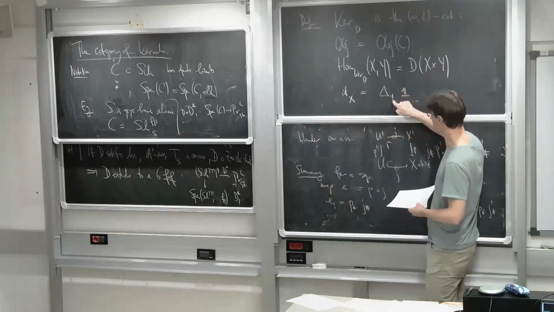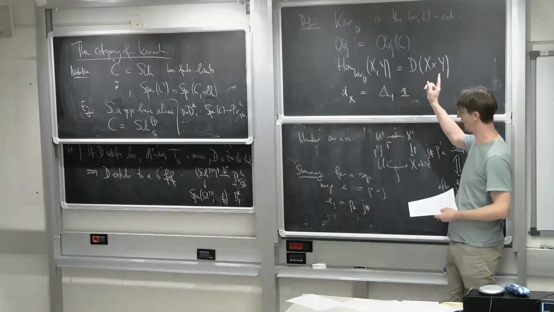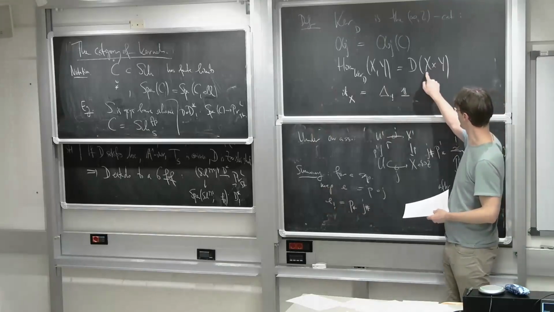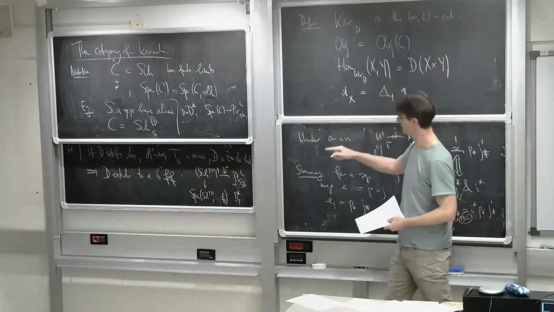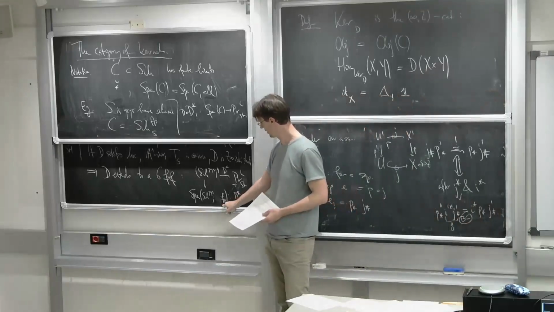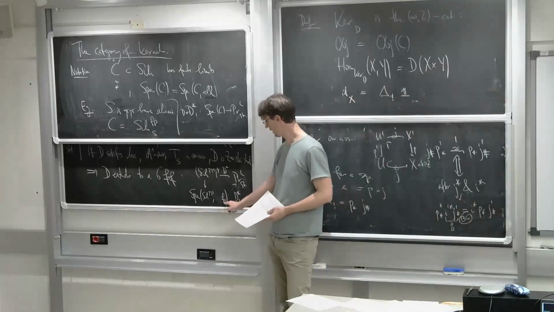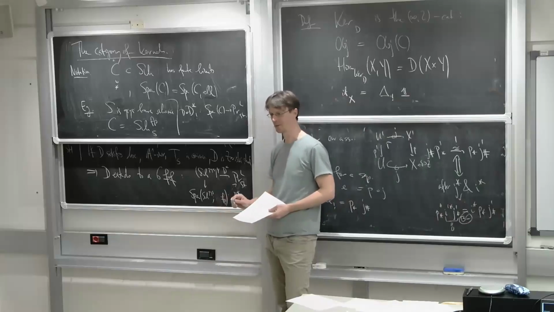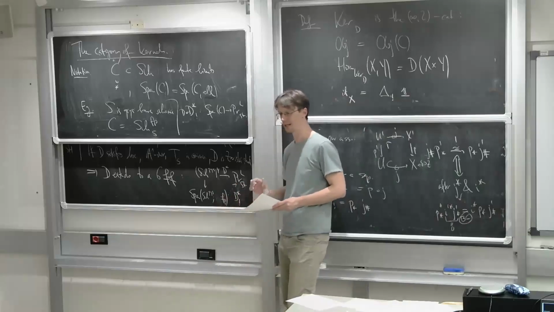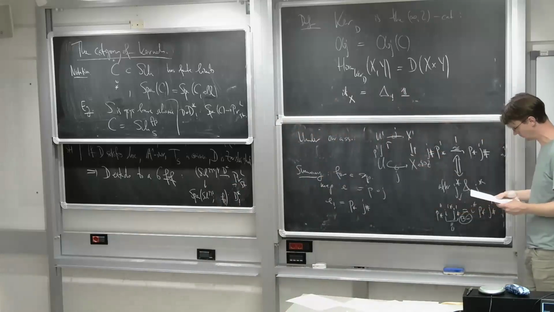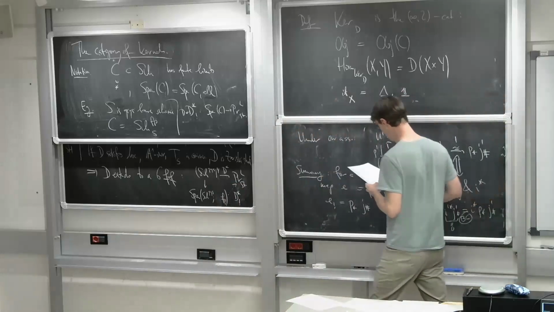And so it's here already where you have to at least start being careful, because if your X, let's say in our context, fails to be finitely presented, and also not separated, then the diagonal is not clear, and it's not clear exactly what the delta shriek means. I'm not saying this cannot work at all, but at least this symbol you have to somehow give a meaning to. Anyway, that's the identity.